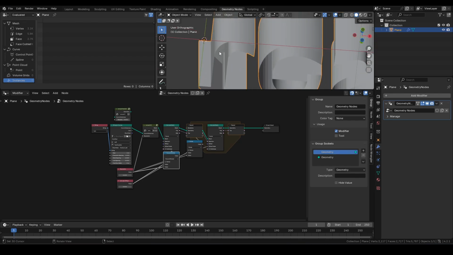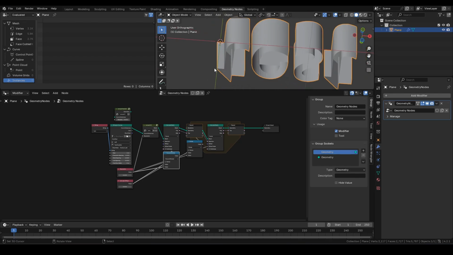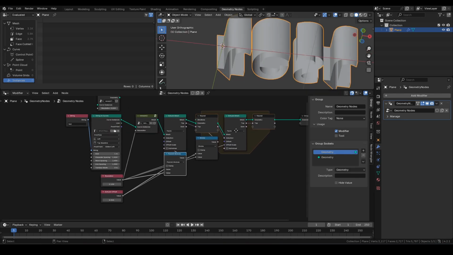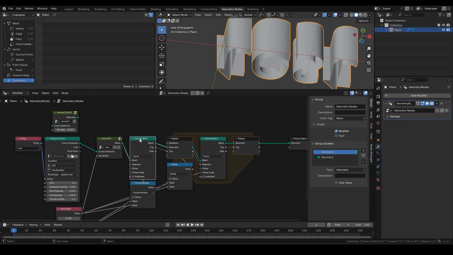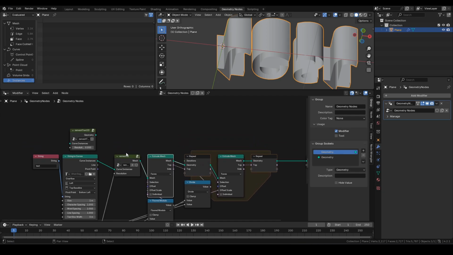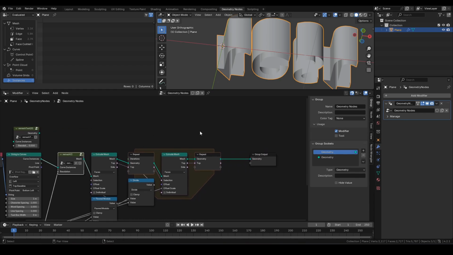So we got the extrusion part done, but if we go back to solid view, we see that it's not capped. Basically, there's this huge hole, right? I think it's how this extrude mesh works in geometry nodes. It's a little bit different from the regular extrusion. If you extrude a flat plane, I think the original plane is lost. So what I'm gonna do is cap it by using a join geometry and connect the remesh CI into join geometry like so. Okay.